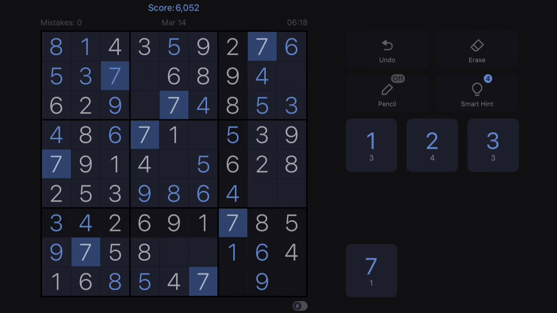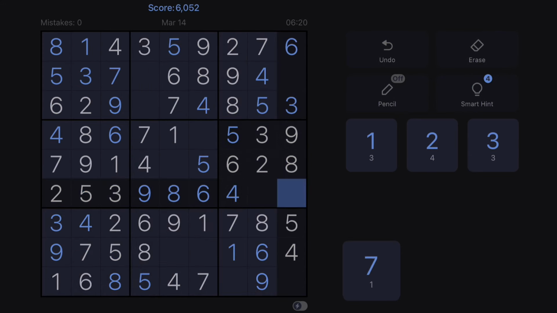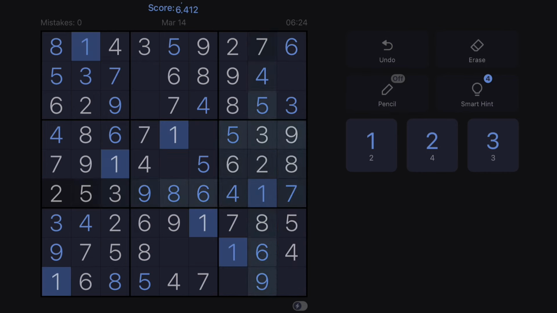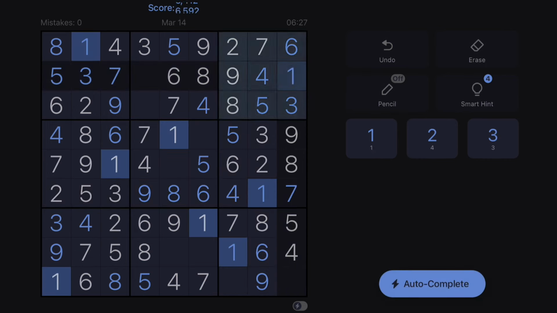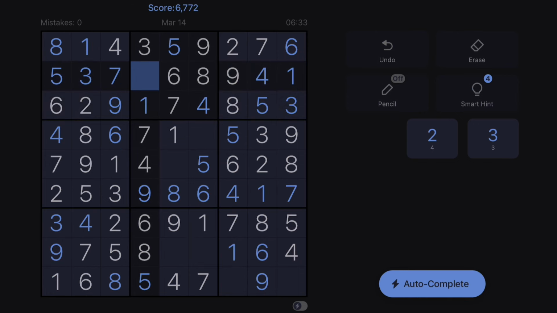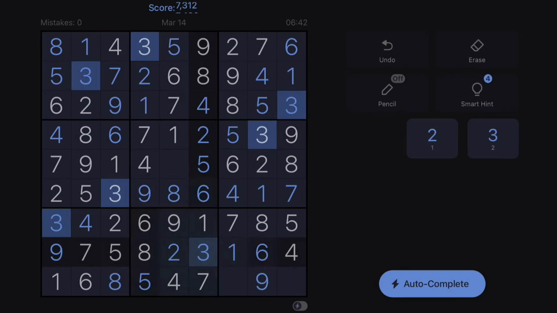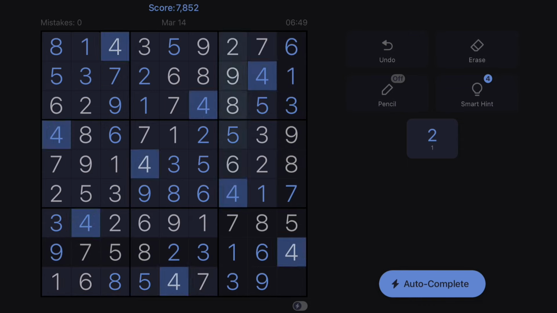We have one more 7, and that's gonna go there. So we have an easy picking here, which is a 1. Easy picking here because it's a 1. Our autocomplete is up, but we'll do this for fun. Let's just wrap it up. So this is a 2. This is a 2. This is a 2. This is a 3. And a 3. And a 3.